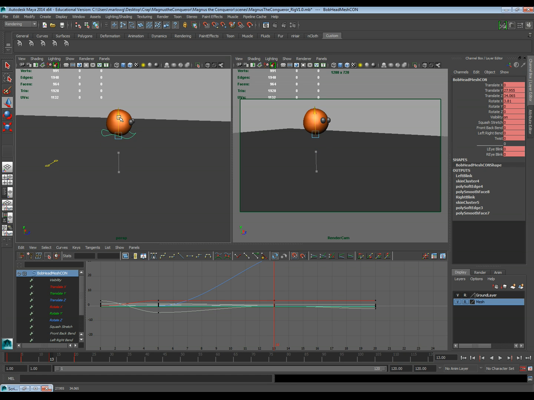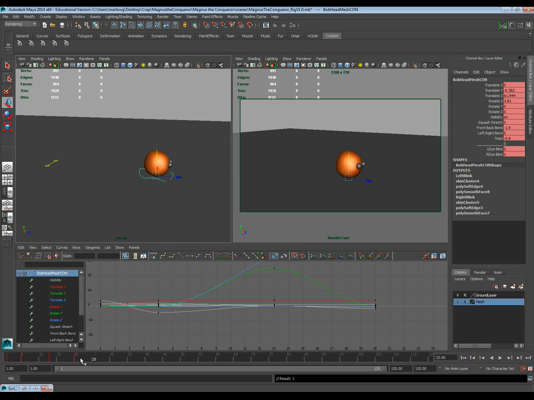Okay. Now, rather than scrub through this to see if this looks good, which we can do, there's nothing wrong with that, sometimes it's just misleading, because the things you end up judging are the things you haven't actually fixed yet. So what I use is the greater than and less than keys, or the comma and period keys if you're looking at it that way. And that'll allow you to step through a frame at a time. So frame 1, neutral pose, squash, up in the air, everybody down on the ground. So we can see what we're missing.